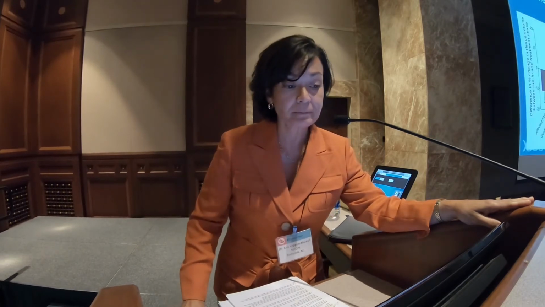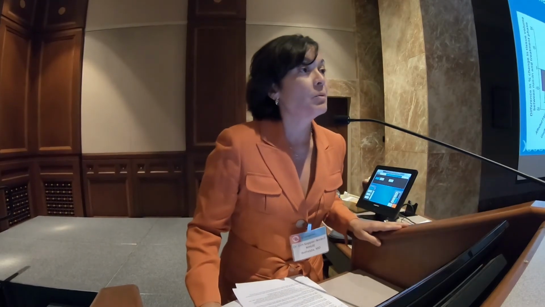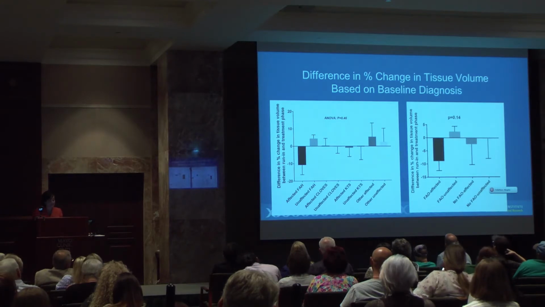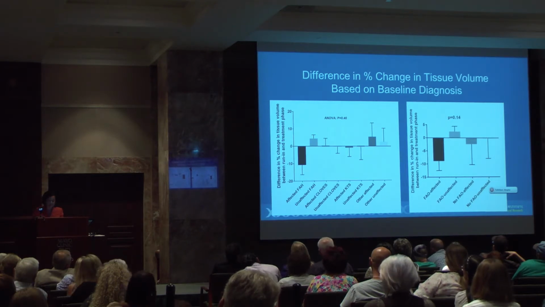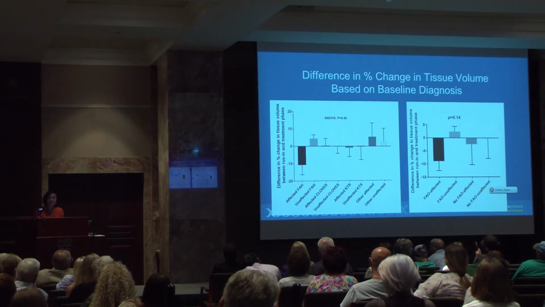But it's good news that the unaffected tissue was not affected, because if this were a treatment in a young person, you want the normal cells to continue to grow and not be inhibited. I am only going to show you this because I think it's interesting to look at. Was there a difference based on what we knew about the phenotype to sirolimus therapy? These p-values are statistical tests to look at significance, based on the data. And we saw a reduction in every patient, but it's a small number. They were kind of evenly distributed.